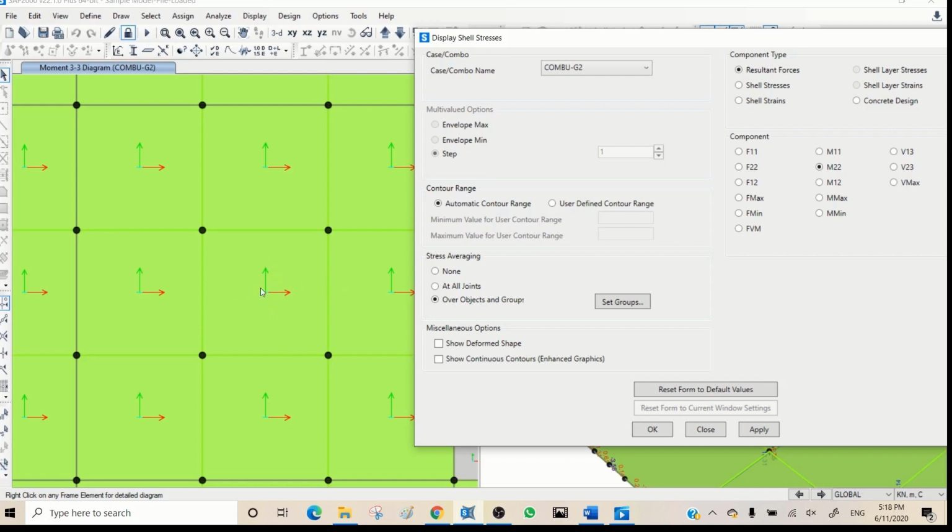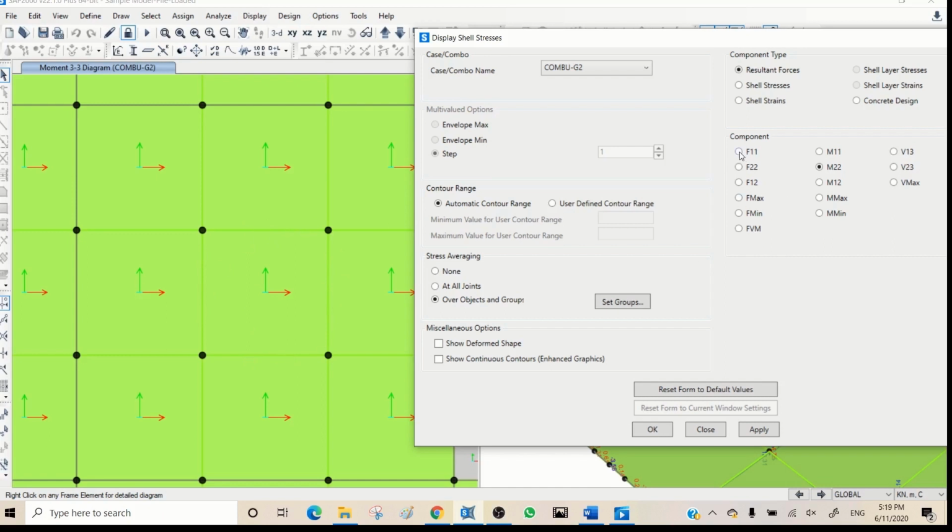M11 is along the element, so the moment you can see in this way, and M22 is in the other way, and V13 is shear along these two edges, which is edge 1 and actually axis 3. So it's a vertical shear out of plane in these two areas. V23 is the shear out of plane for these two edges.